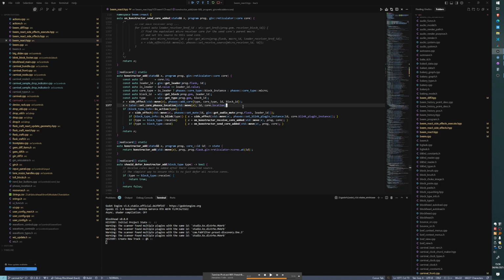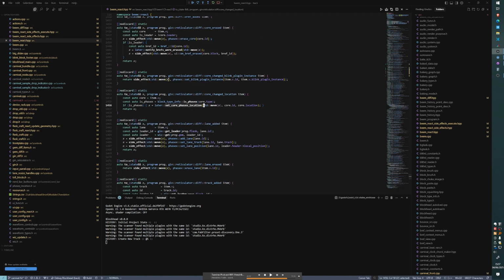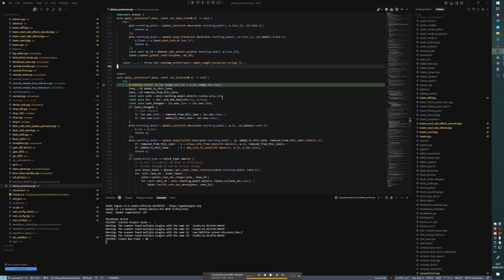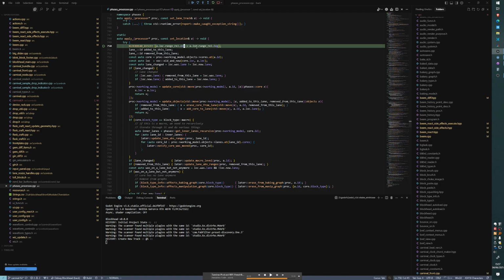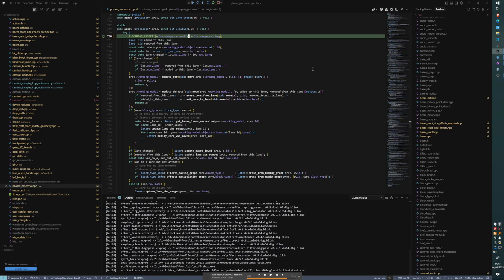It all stems from the fact that I'm using these temporary blocks for the dropping mechanism. So as soon as you add this temporary drop, it's suddenly interacting with the audio engine in ways that it shouldn't necessarily be. I could change this to a greater than or equal to. I don't think that breaks anything.